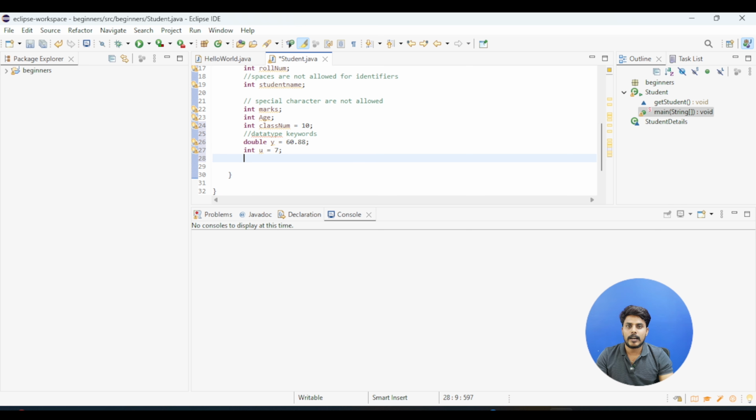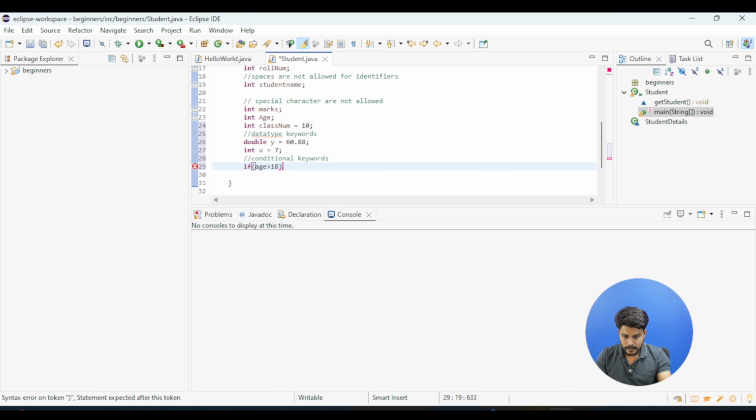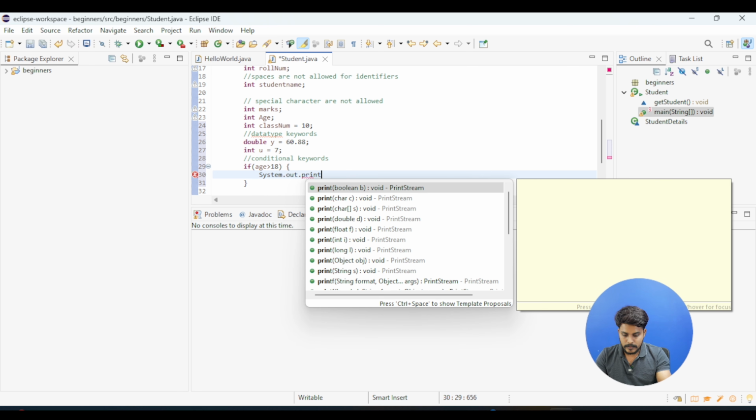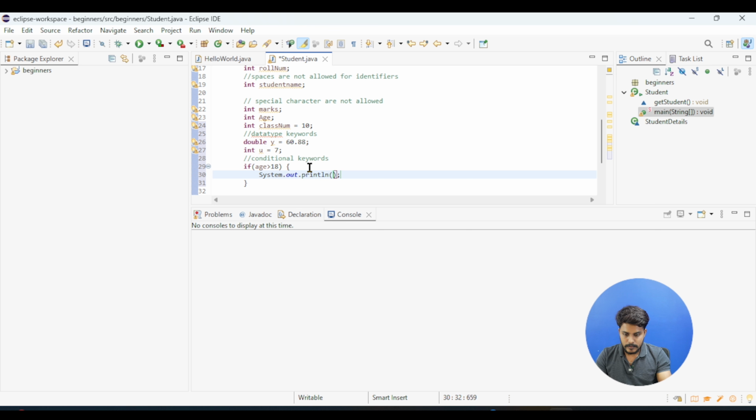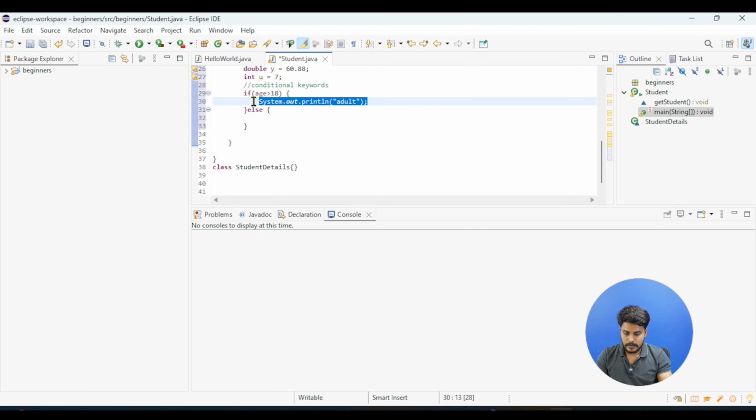Now we will see about conditional keywords. Now here you can see if, else.